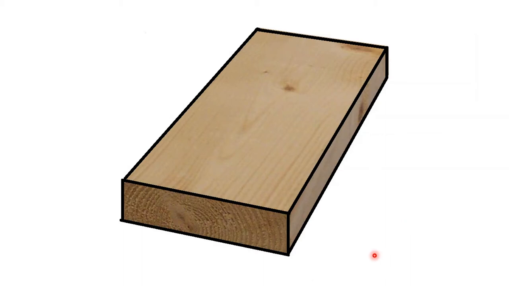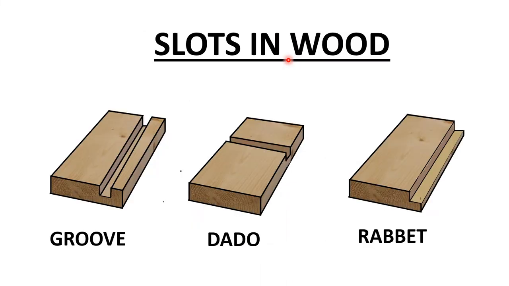One thing I want to draw your attention to before we begin is to take a look at the lines on this piece of wood here. Those lines are essentially the grain of the wood. The reason why I'm talking about the grains of the wood is that depending on where you locate the slots, it actually gets a different name. You should always begin by looking at the lines of the wood or the grain. If the slot runs with the line, so in this case, the slot is running in the same direction as the lines or the grain of the wood, we call it a groove.